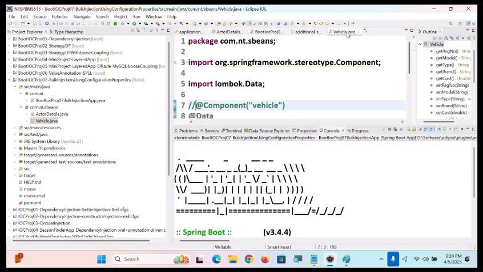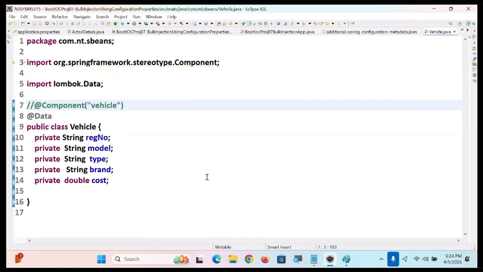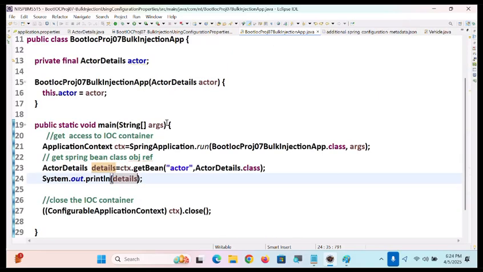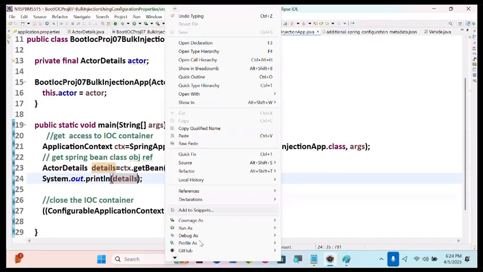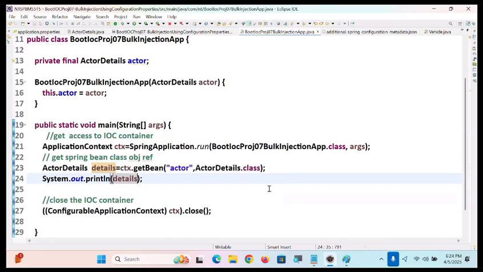Okay, so now let's see. We're able to do injection on array, list, set, map, has-a type property by using the @ConfigurationProperties annotation or not. Okay, guys. Run as Java application.